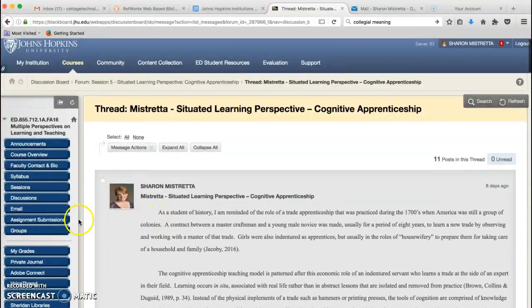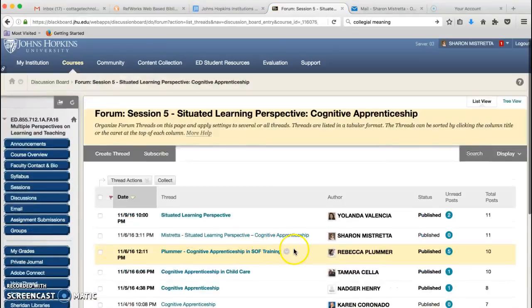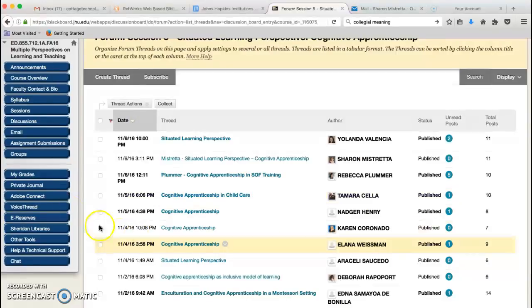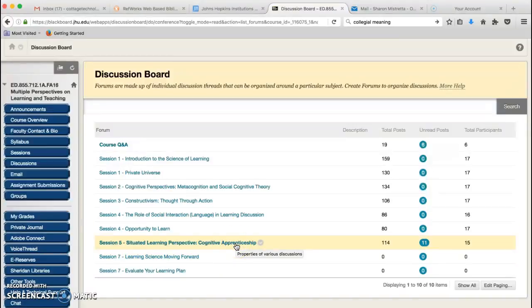In order to make this more like Facebook, instead of having all of the students inside of this class create a thread, what you do instead, and I'm going to go back to the discussions, these are all set up by either the teacher or maybe the TA or anybody that's doing instructional design for you.